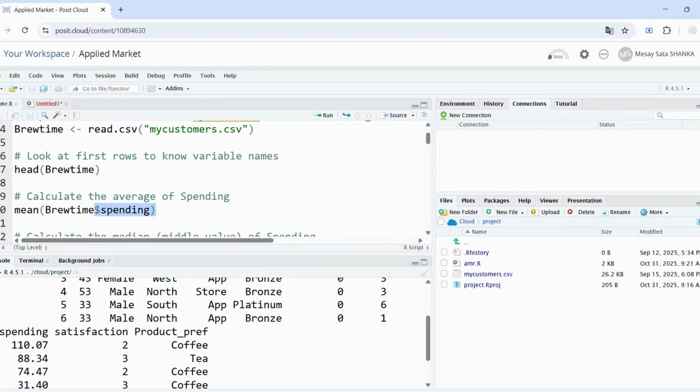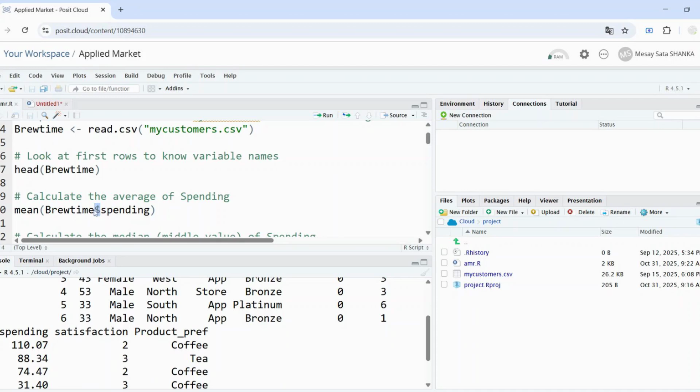Since our data set contains multiple columns, we need to tell R which specific column we want to select. To do that, we use the dollar sign to access a variable inside the data set. For example, in our case, we want to calculate the average, or the mean, spending.